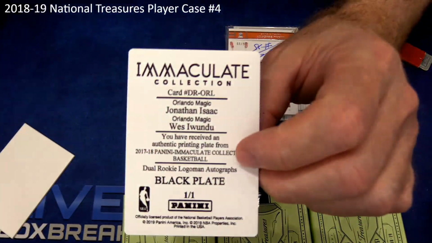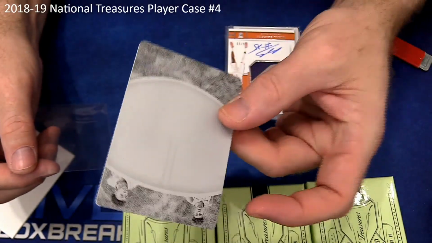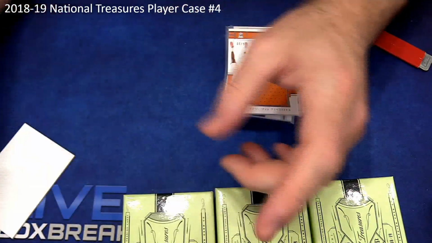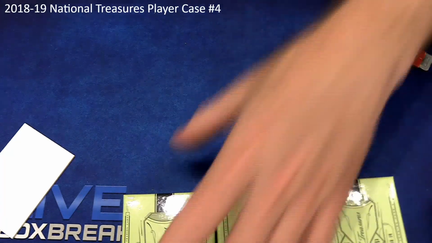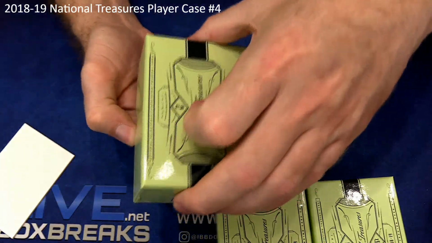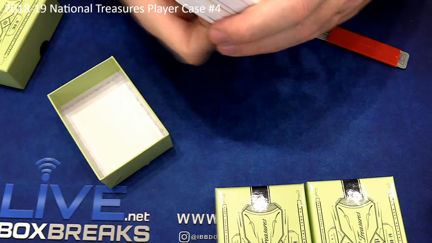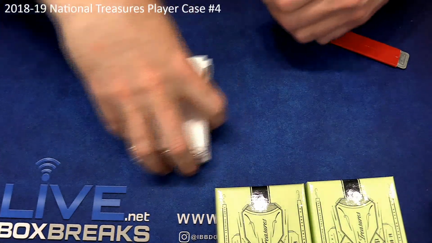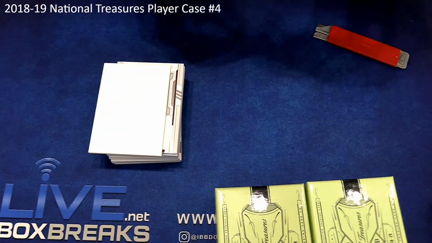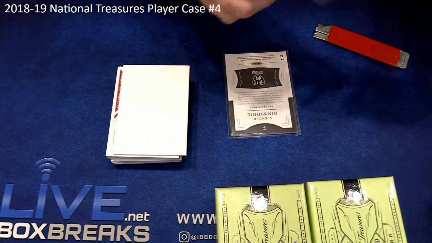Then we got us a Wes Iwundu. Actually, it's a dual plate. Oh, jeez. A dual plate. Forced random there. Isaac and an Iwundu. It's like the dual jumbo jersey plate. Dinwiddie, 99. We got Sexton, 99.